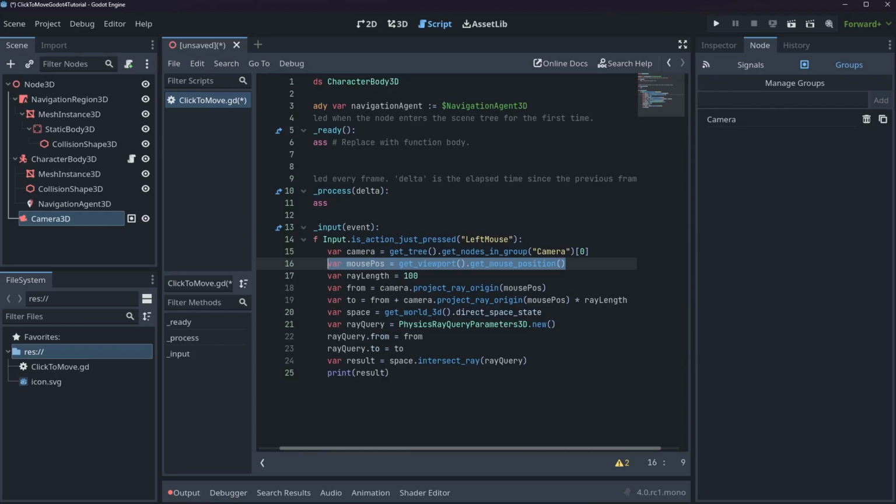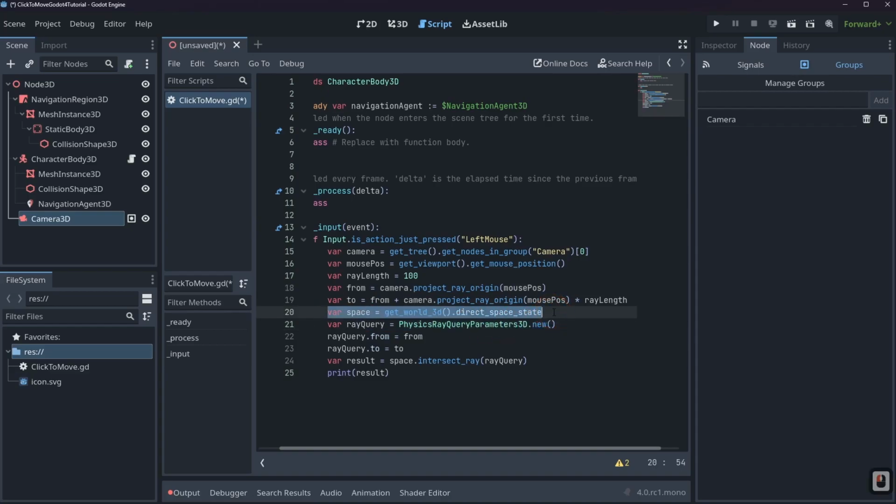And then once we do that, we're basically saying, okay, we want to project a ray from our mouse position based off of our camera. So this is basically translating the camera space, if that makes sense. Translating the 2D space to 3D so that it can be projected. And then we're setting this to. So we're saying, hey, basically take our from, add it to our to, and then go by our ray length. So that way we can come back with how far and where we want to do this, if that makes sense.